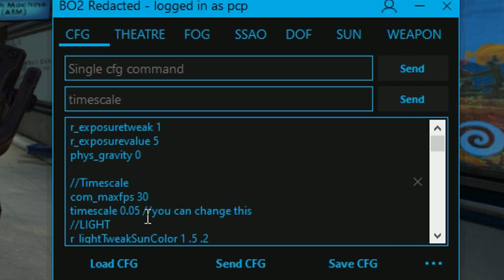So what you always want is 600 FPS, really. Whatever FPS you can record at, you want to find out how you can record it at 600. So if I record at 30 FPS, it will be at timescale 0.05, it will be 600 FPS. If I record at 0.01, 6 FPS, it will be 600 FPS. If I record at 60, 0.1, that will be 600 FPS.